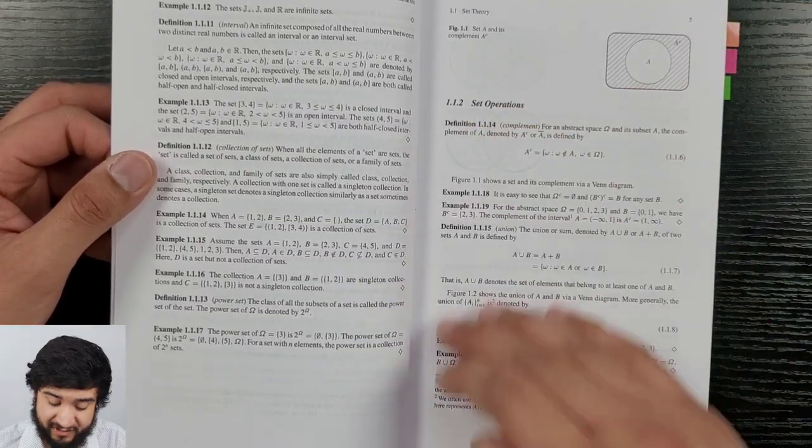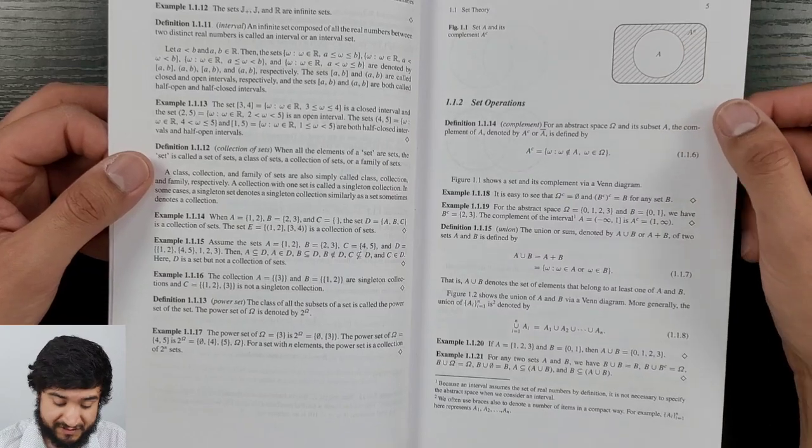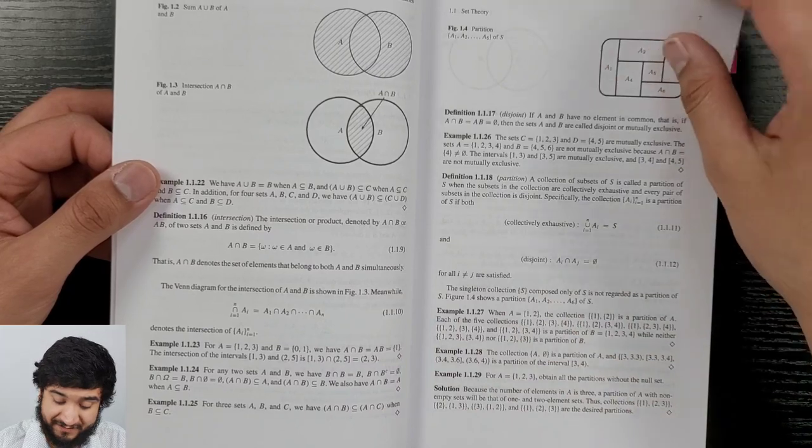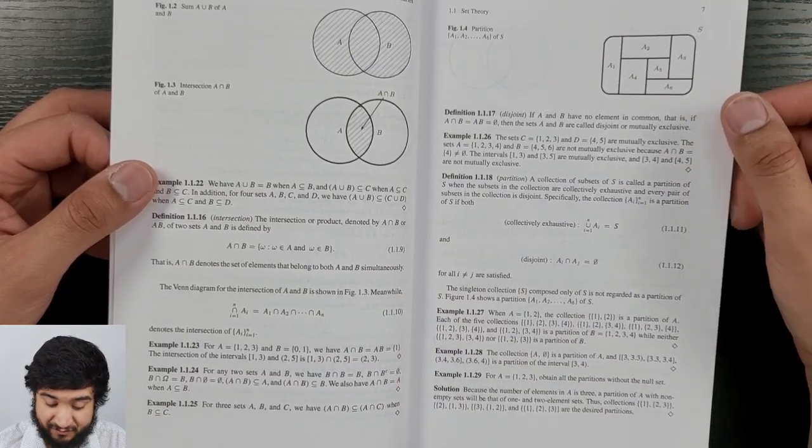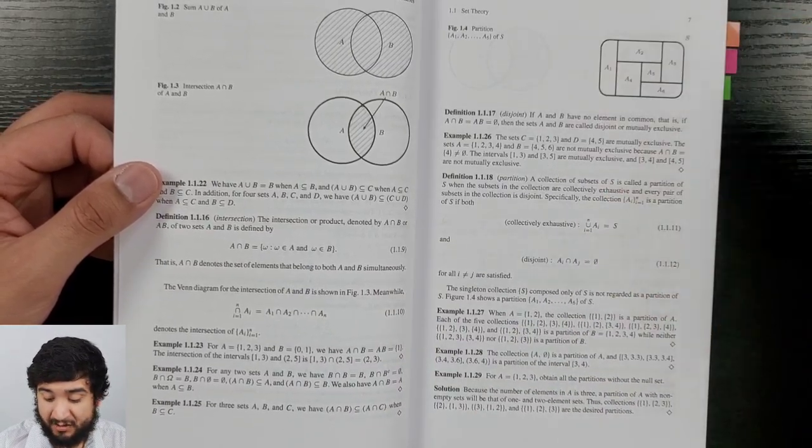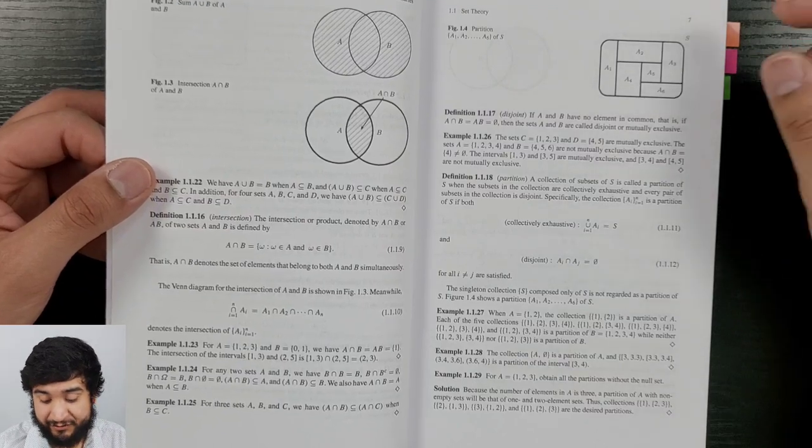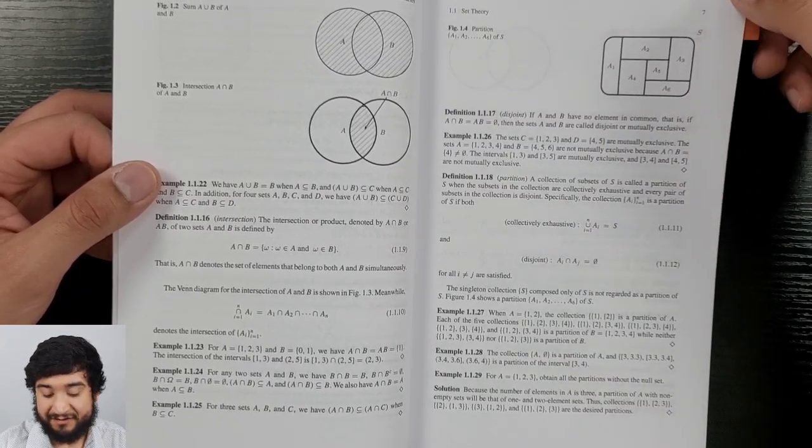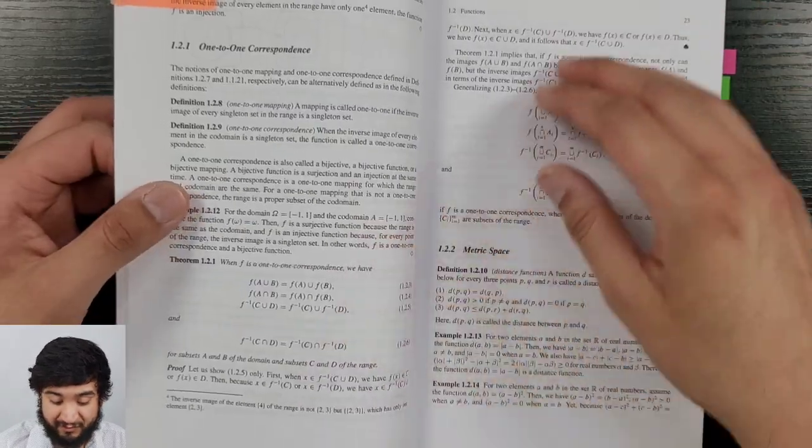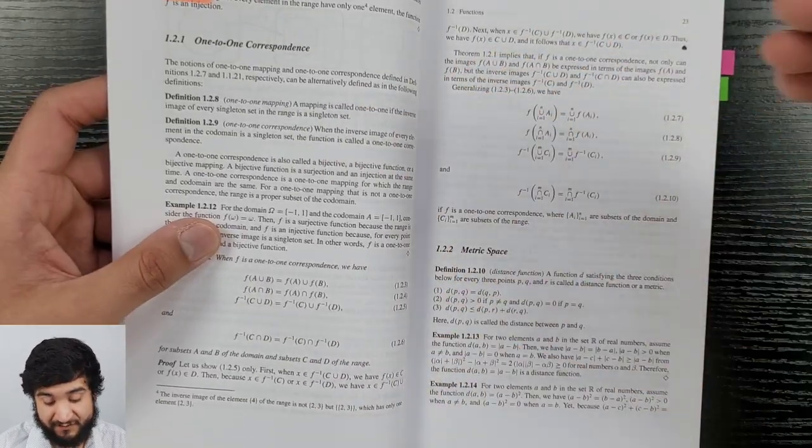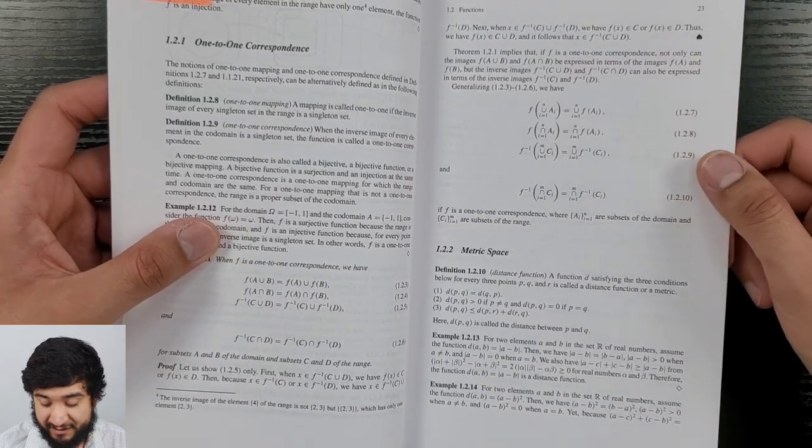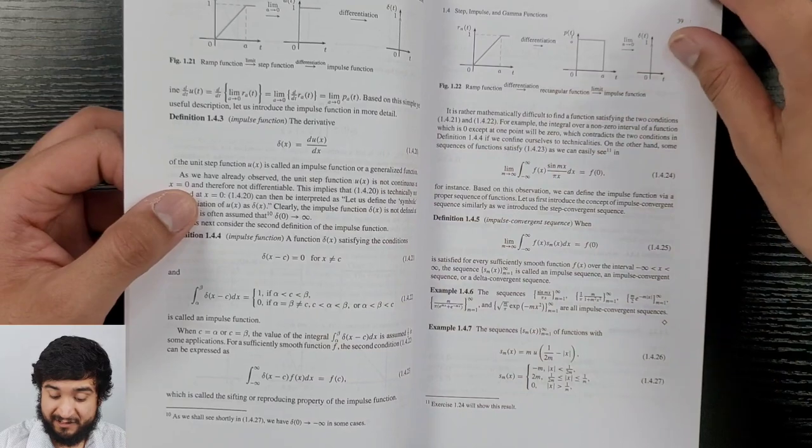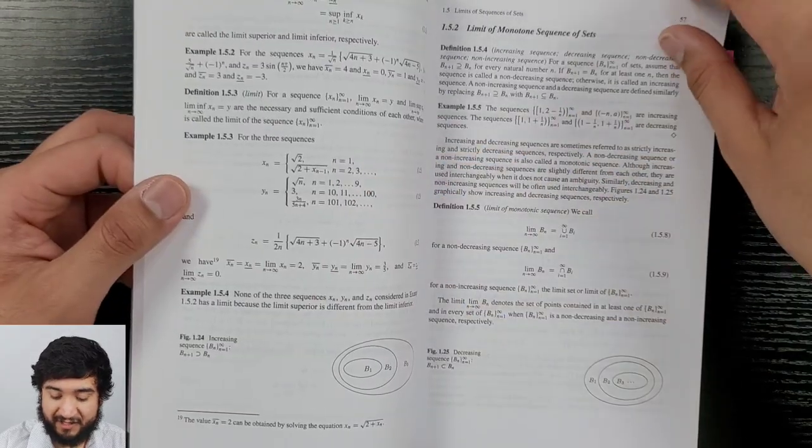And they give you just plenty and plenty of examples. You can see on every page there's definitions, examples, examples and examples, theorems and then plenty of examples and proofs and things like that. Not everything is proved, especially here on this first chapter, which is kind of just like a background chapter. But let's get more into this chapter. You know, discussion on functions is had here, metric spaces, continuity, all this good stuff. Limits are discussed as well.